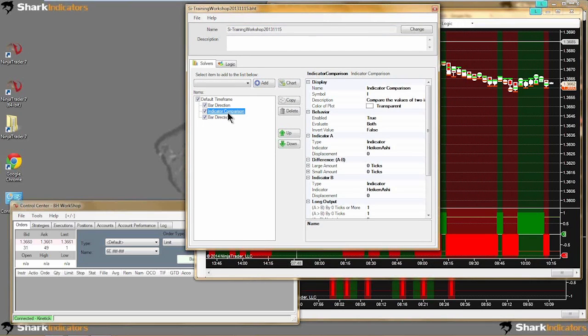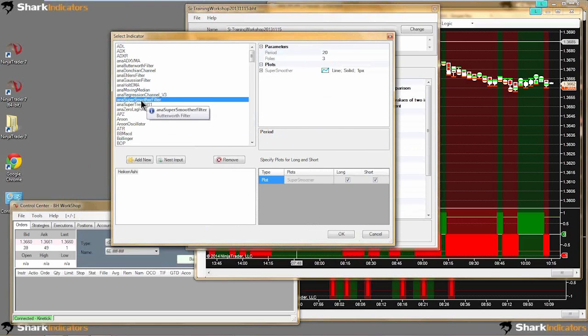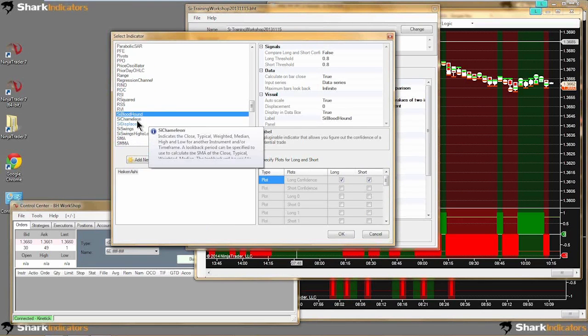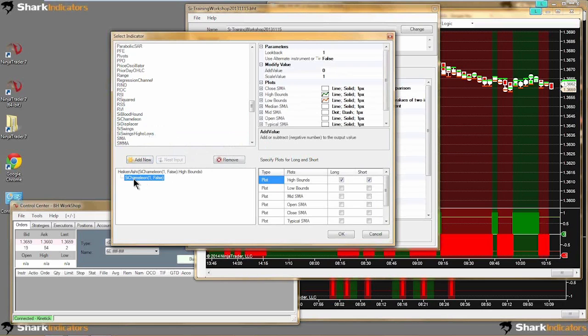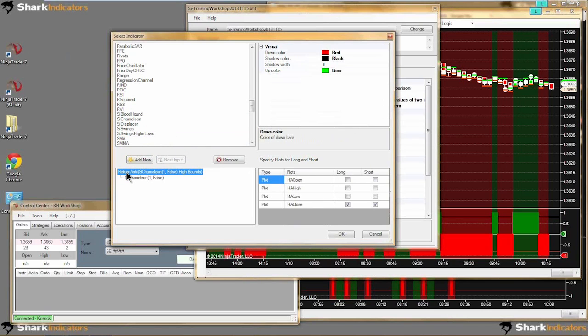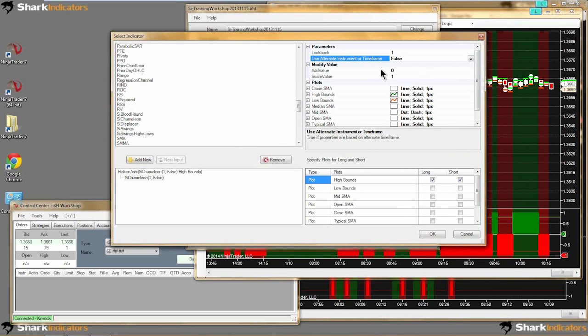In the comparison solver, you can see I've got the Heikin-Ashi, and what I would have to do is scroll down to SI Chameleon and nest it. You'd have to nest Chameleon into every single indicator that you're using, and then in Chameleon you have this use alternate instrument or time frame, and I'll have to set that true.